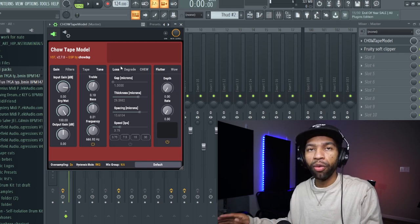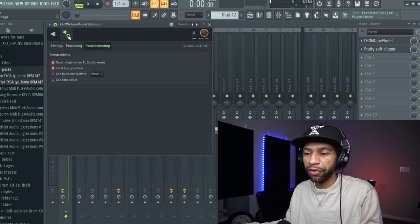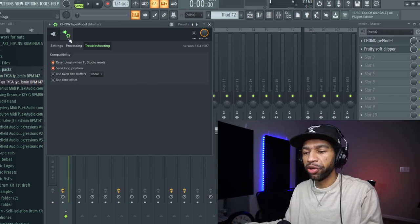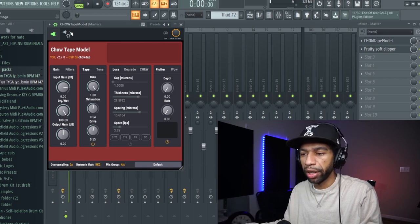One thing that it did say is that some FL Studio users might experience clicks or pops, and if you do, that's no problem. Just come over here to that little cog and then troubleshooting, and then hit use filter size buffers, turn that on, and then it'll get rid of that for you. I haven't experienced any of that, but that's just something that they said might be a problem. So I thought I might share that with you guys.